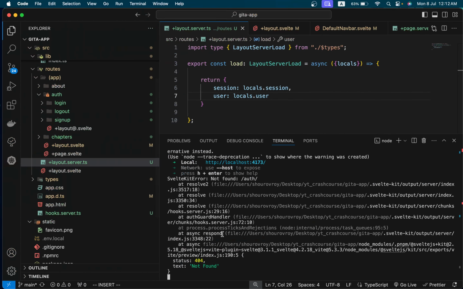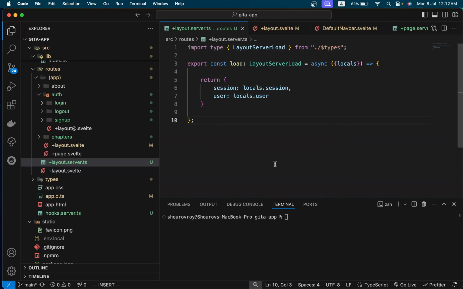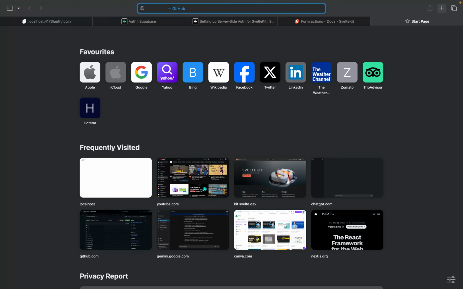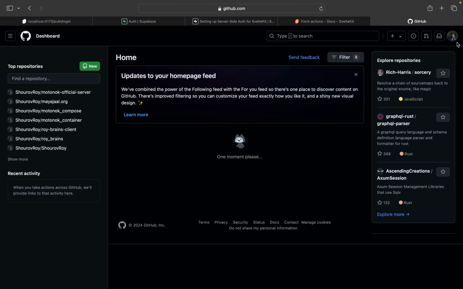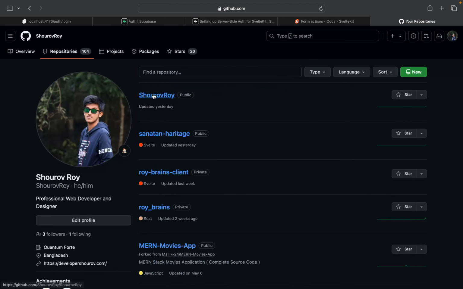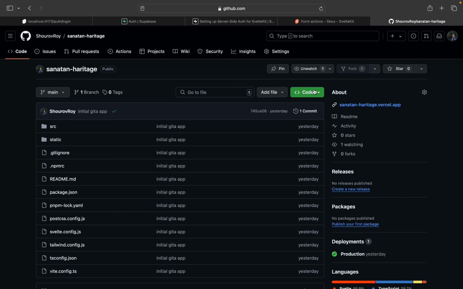Now what we need to learn is error handling and error boundary, expected errors and unexpected errors handling. That's what I need to learn here. But I would also like to show you how you can deploy it. You just need to create a GitHub account. I have already made it, but for you guys, let's show you how you can host it for free at your end. We can delete it surely.